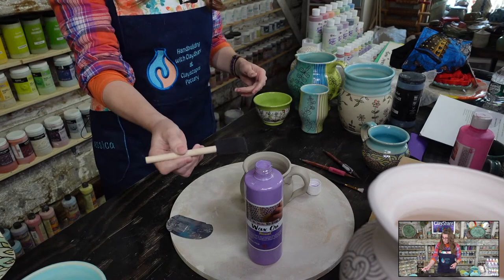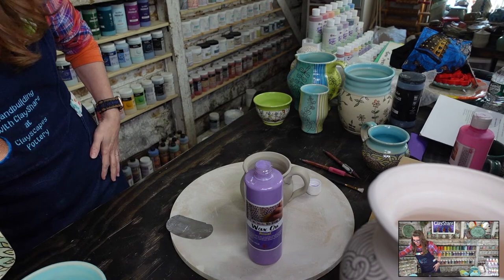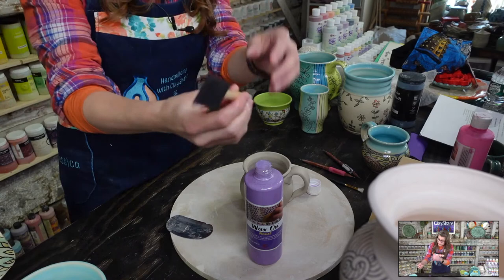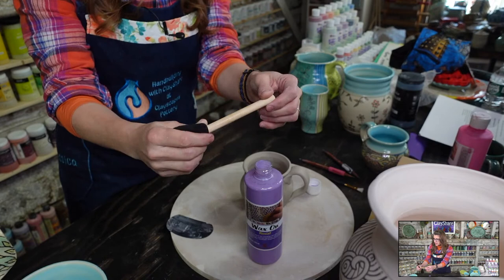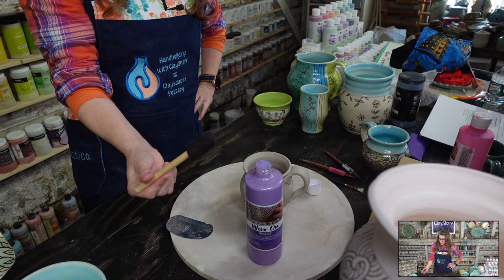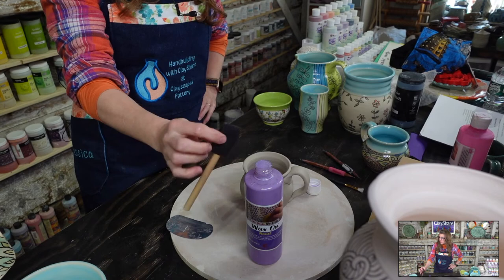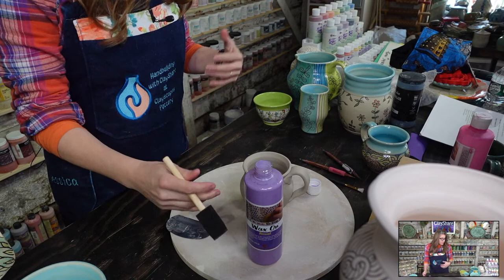I like to use a foam brush. I'm going to dip it in water first. This is the same foam brush I've been using for a while now. They will last and last. You just keep rinsing them out. And then eventually they wear out and you're done with the brush. You could save the handle and do some stamping with it or use it for other tool purposes. It's a little dowel, but they last a good long time. I do feel bad about using a thing that I eventually throw away, but with the amount of use this gets, it's all right. And if I bought a brush, it would cost more and I would probably destroy it just as fast, if not faster.